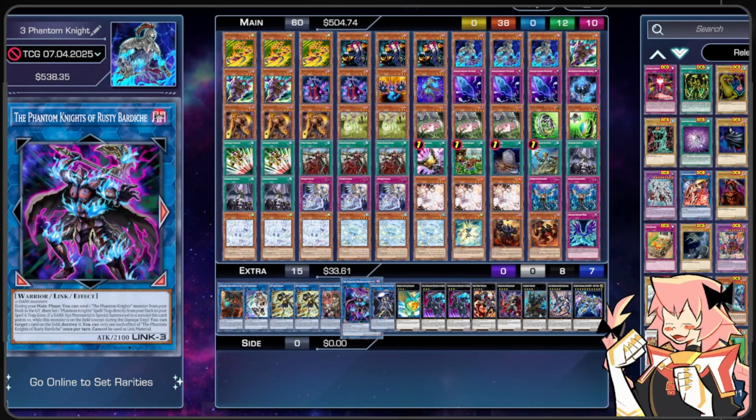Rusty reads: during our main phase ignition effect, we can send a Phantom Knight monster from our deck to the graveyard and then send a Phantom Knight spell or trap directly from our deck to our field. And if a Dark Xyz monster is special summoned to a zone this card points to, while this monster is face up on the field, we can target 1 card on the field and destroy it, and each effect is a hard once per turn.